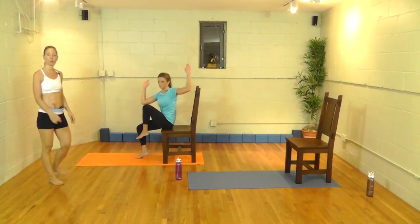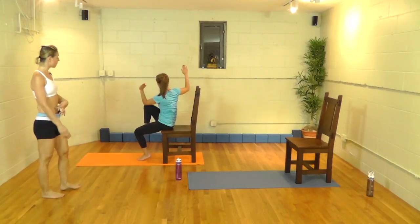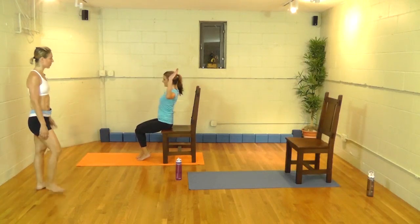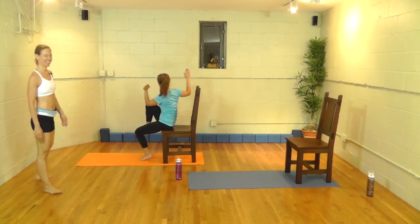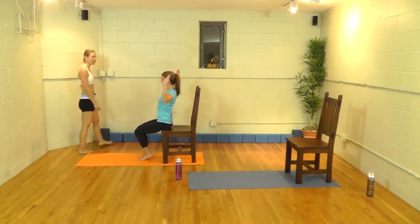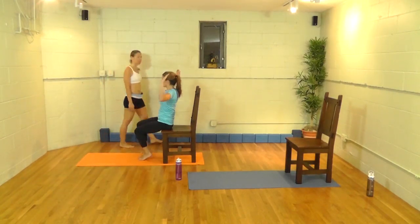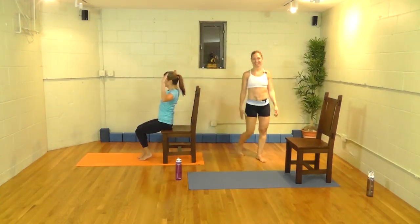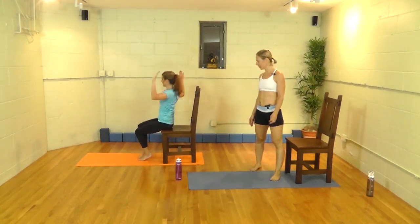Good. We'll do this for 30 seconds. Emily, you're gonna keep your abs engaged throughout. Good. And the arms keep coming to cactus arms, and the smile is just a fringe benefit because we're having fun. Good. Keep the core strong. On that last 10 seconds, if you can, I'll challenge you to pick up the pace just a little bit more. So 10 seconds right now. See if you can pick up the pace a little bit more.